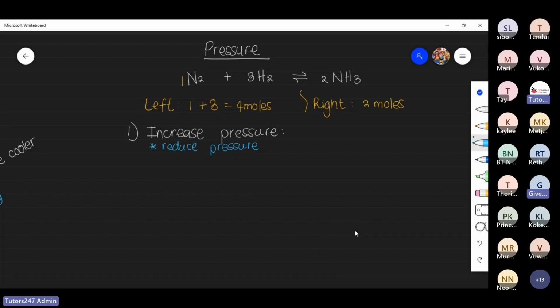If pressure is increased, your reaction favors the side with fewer moles. If your pressure has been decreased, your reaction favors the side with greater moles. That's the only thing that's happening. So it's not that difficult, it's kind of straightforward. Increase in pressure, favor the side with lesser moles. Decrease in pressure, you favor the side with greater moles. So let's write that out. So we are now going to favor the forward reaction. Why? Because that is the reaction that moves to the lesser number of moles.